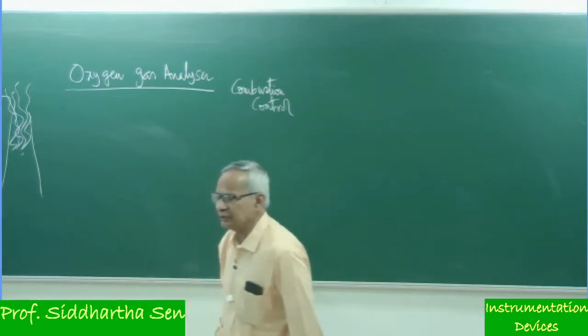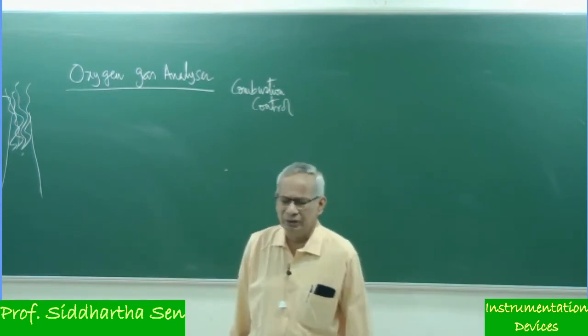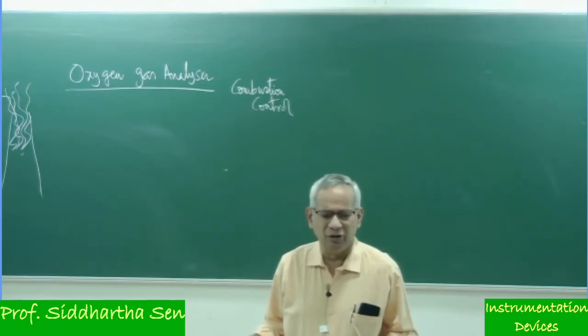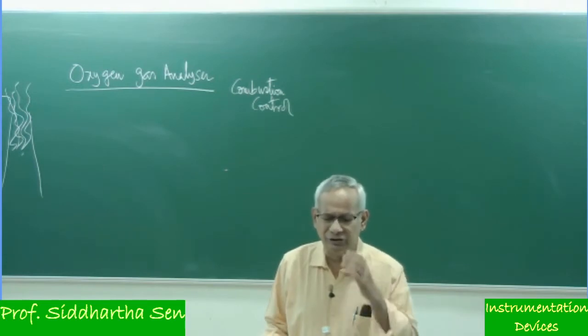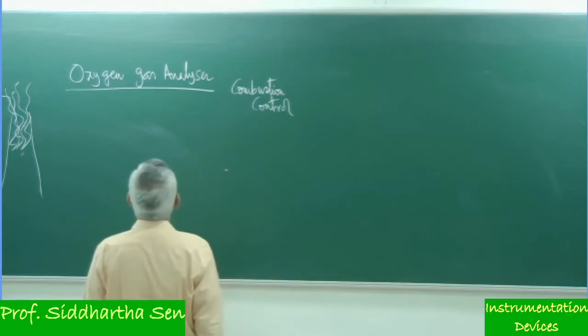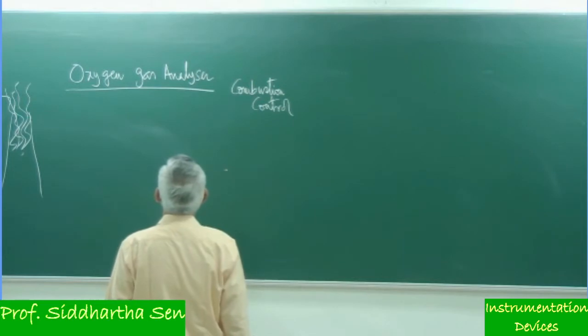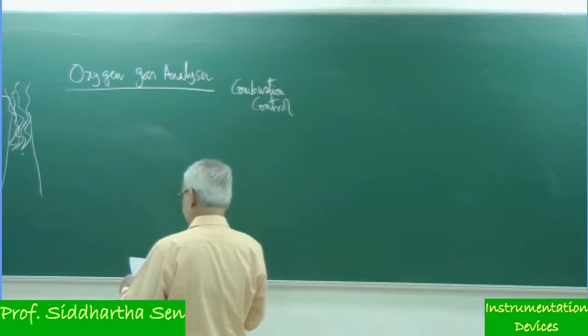Another type is the dissolved oxygen analyzer, used in water, for example for pollution monitoring of a pond, so that there is sufficient dissolved oxygen to cater to the needs of fish or other species. Dissolved oxygen is a slightly different technique, but first of all, I will try to explain this oxygen gas analyzer, which I told you has almost a similar principle to the pH measurement.